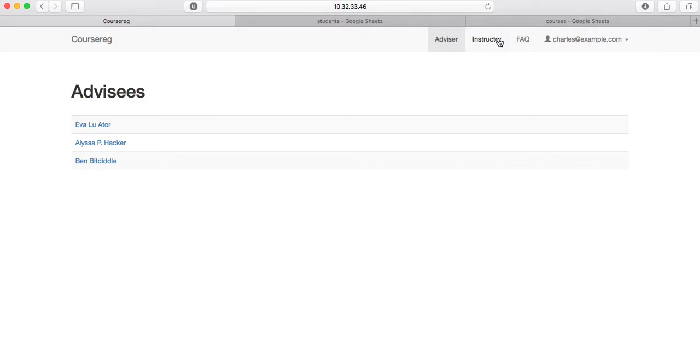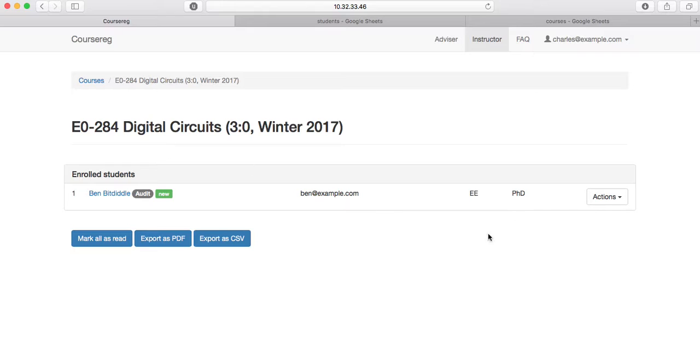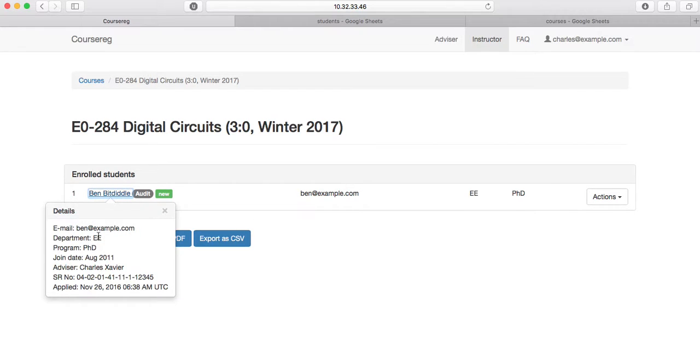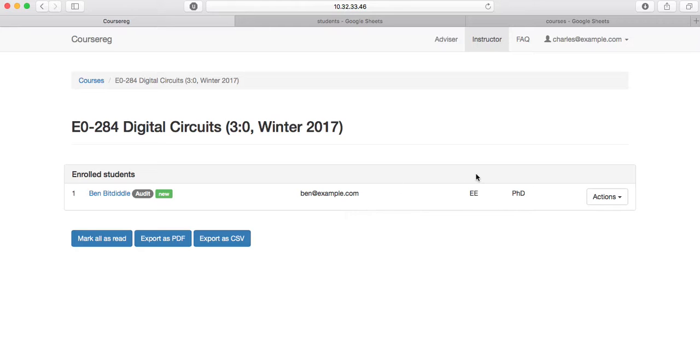Now under the instructor profile, note that faculty members are both advisors and instructors. They're advisors to other students and they might also be taking classes. So this particular faculty member is taking these two courses. You click on the course and you see a list of students who applied for this course. You can mark as read, or you can cancel registration if, for example, too many students have applied for this course. You can also get some additional information about the student if you click on the student here. Let's approve that.